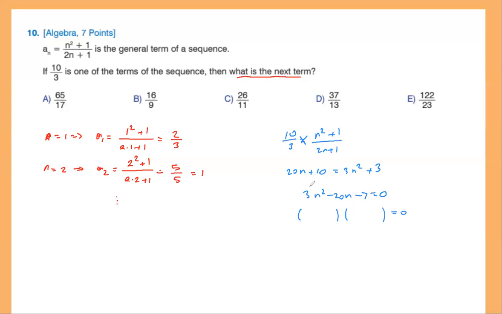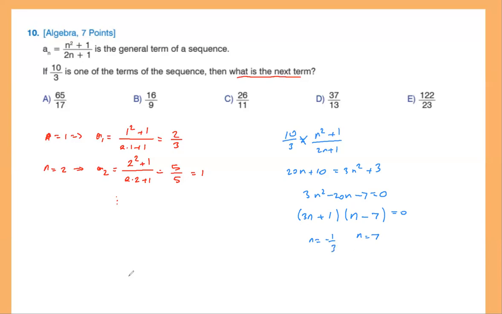So if I look at 3n squared, if you multiply 3n by n, you get this term, but I need to get negative 7 when I multiply the number right here by the number right here. At the same time, the middle term has to be negative 20, which means I should multiply 3 by the number right here, and the number right here by n, and combine to get negative 20. It looks like we need to multiply 3 by 7, but to get negative 20, I should have this as negative 7 and this as positive 1. If you expand it, you are going to see this is exactly what we have. And if you cannot get this factoring immediately, I will say you really need to work on factoring quadratics as well. And if the product is 0, then n equals 7 or negative 1 over 3.